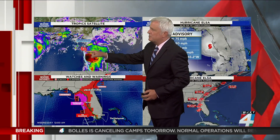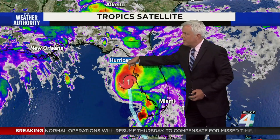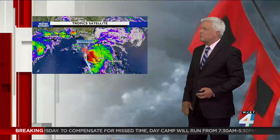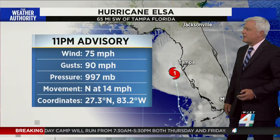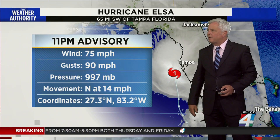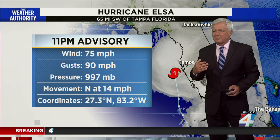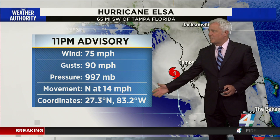That's a satellite picture there. Look at the burgundy here representing the more intense thunderstorms, but then they kind of faded really quickly in the last half hour. That is some good news as the storm tracks closer to the coast, and the 11 o'clock advisory is showing those winds at 75 miles an hour, just 5 miles an hour higher than they were at 5 o'clock. So the change in the headlines is big news, but the actual strength of the storm hasn't changed all that much.